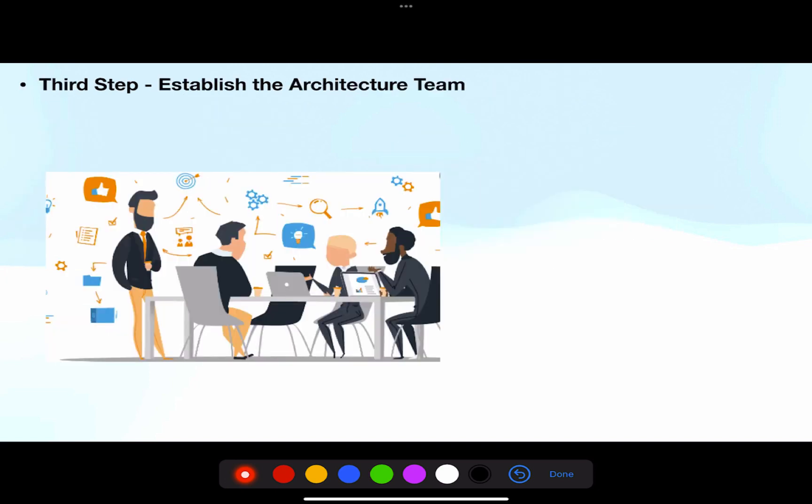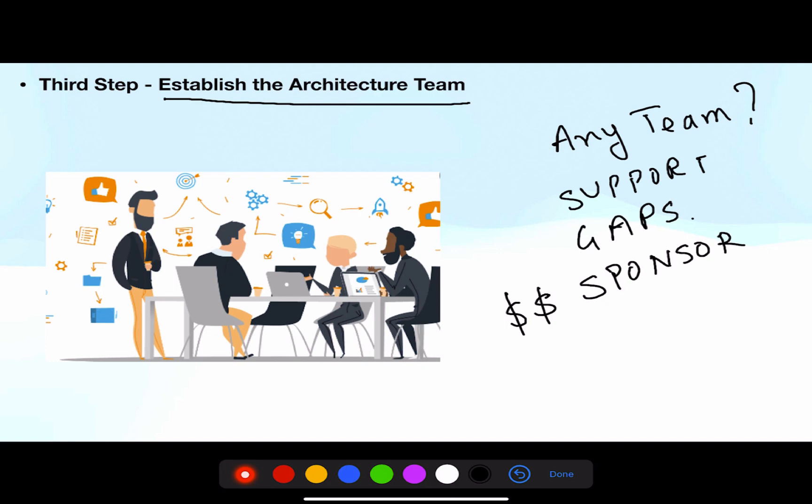Third step is to establish the architecture team. So the questions to ask are: do you have any existing architecture capability or team? Will you be hiring the team? Check the maturity assessment. That is, if the organization is ready to establish architecture framework and if there is enough support to implement the architecture framework. Are gaps identified in implementing this architecture framework and is something being done about it? Also in this step, we check if there is sufficient budget allocated and if there are sponsors identified to carry out the architecture framework. Understand constraints like time or skill constraints and get the agreement of the project sponsor and get them on board.